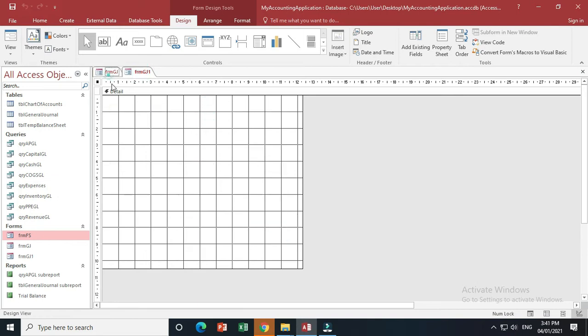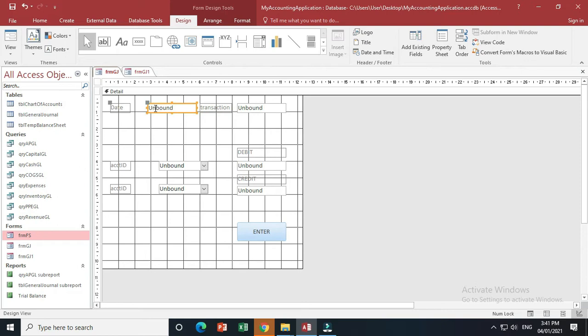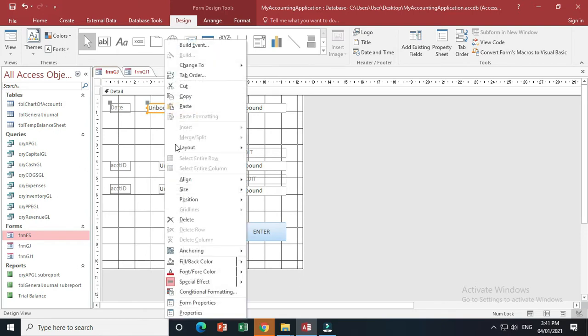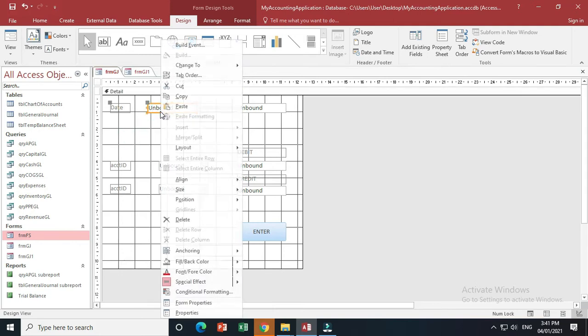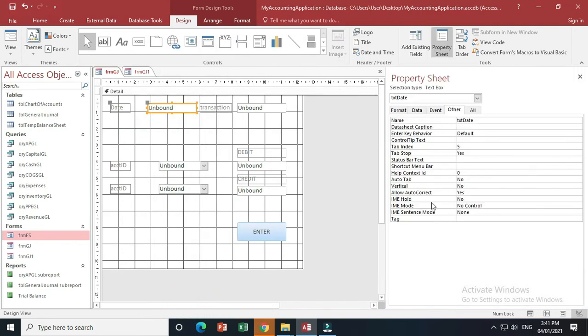So here it is. First we're gonna add a text box. We're gonna go to properties. You can show the properties by right clicking the control, and then you can see what properties you're going to change.